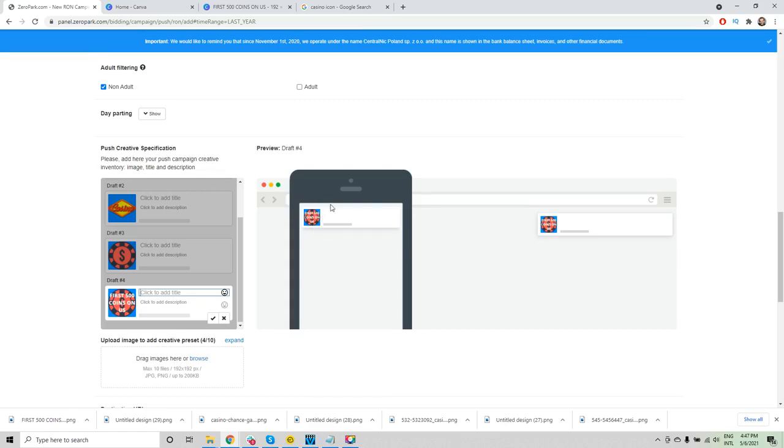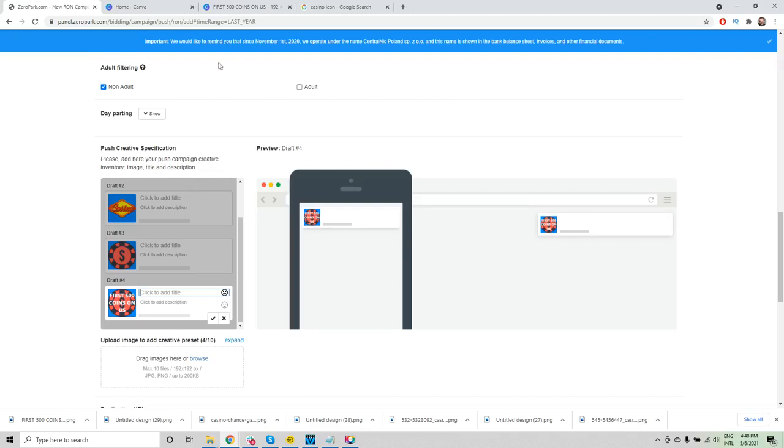So the text is almost never readable, and it draws a lot of attention to it, even though we might want to have that attention on the icon. Nobody's able to see that it's a poker chip, which is a problem, because that's exactly what we do want them to see, so that they get enthused and start reading the headline, etc. So do not put text on your push image, as it will not work.